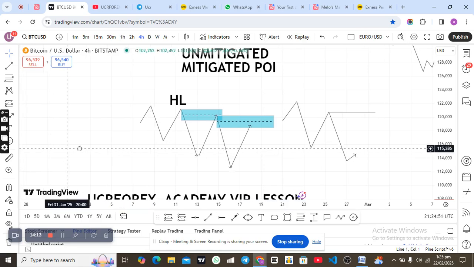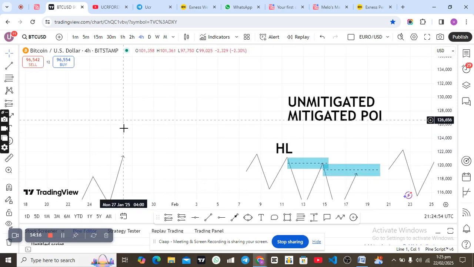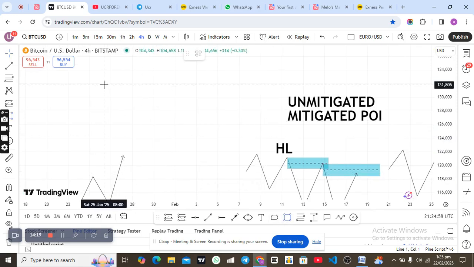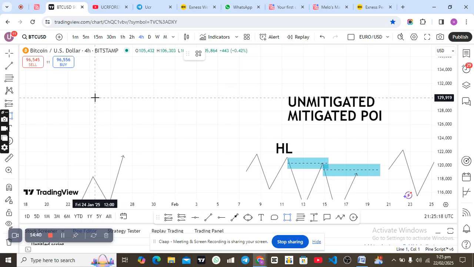At the earlier stage where I defined the POI, I said it could be an area of consolidation. Before you mark out a POI, you can use the Fibonacci retracement tool, or you can mark out the last candle that led to that BOS, or the candles that consolidated around that zone. Now I'm going to show you the three steps of marking out a POI. There's another type which I normally use every time, which I call a hidden zone. Maybe later I will make a video about it, and I might repost it on YouTube, or it might be for the VIP community.